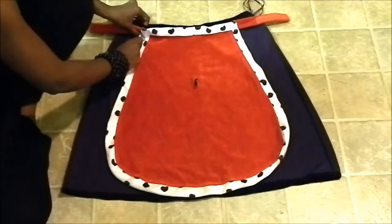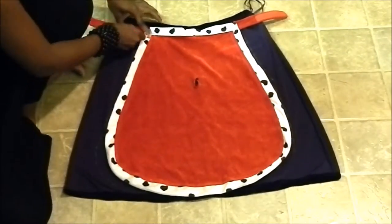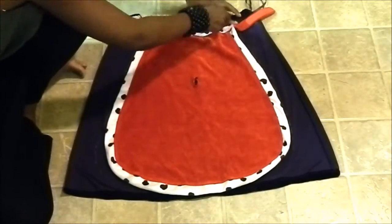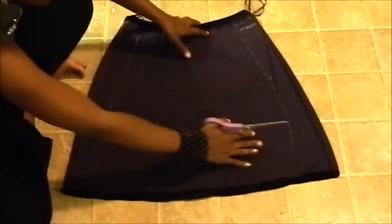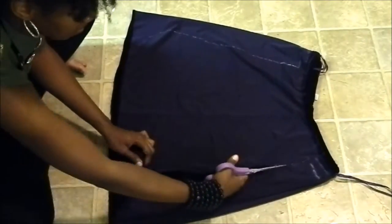Using my thrifted purple velvet skirt, I'm going to flip it inside out and lay Mr. Meat's cape on top of that and trace an outline. If you don't have a pattern, just trace out a square or trapezoid shape with your pet's measurements, adding straps along the neckline.